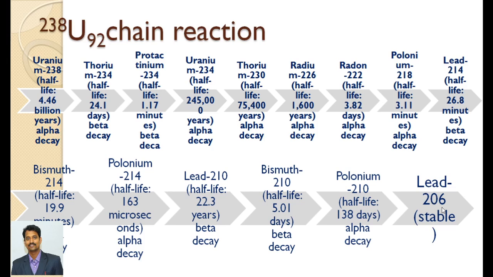So if in any environment you detect uranium, just imagine that the area or environment is going to be affected by radiation for up to 4 billion years. If you find radium or radon, radioactive elements, in the earth's surface or water, it means these places are already under radiation pollution, either from thorium or uranium, directly or indirectly.